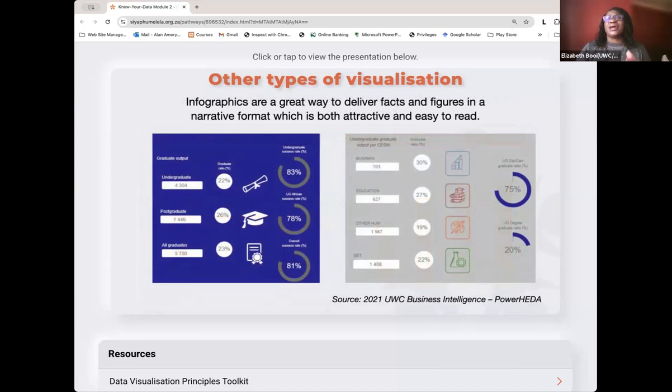Other types of visualization are like your infographics. With an infographic, you hone in on that one specific aspect that you want to emphasize. You don't have to create the population group, all the visualization for black, white, Indian, colored, other. If my target is to only look at undergraduate black students, then one of the key measures on that visualization will just be undergrad black success rate. Then I'm only concentrating on that one key important measure that I want to look at at that point. And that is what the infographic is. It's also a form of a dashboard, but it gives you one key measure that you want to draw attention to.